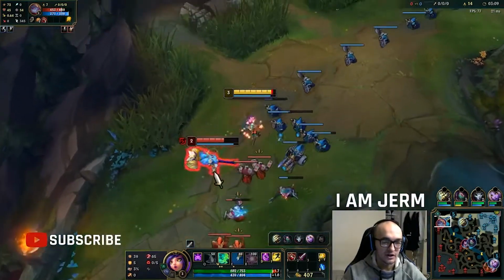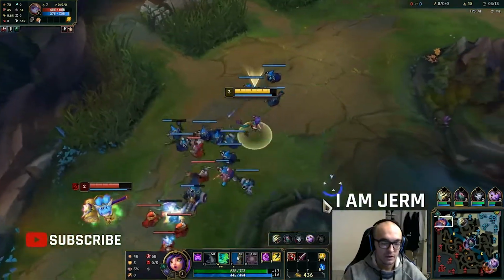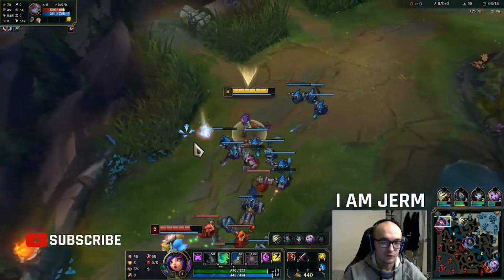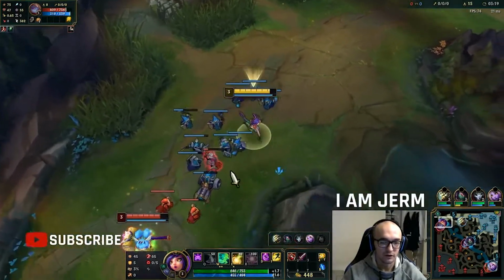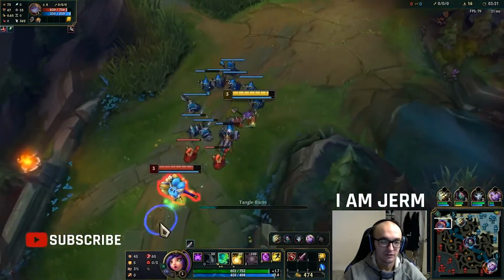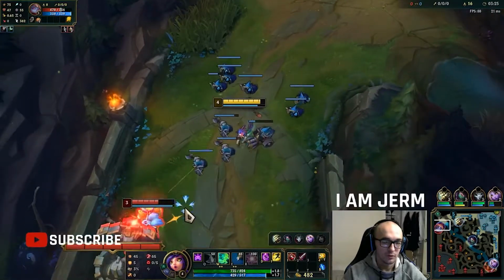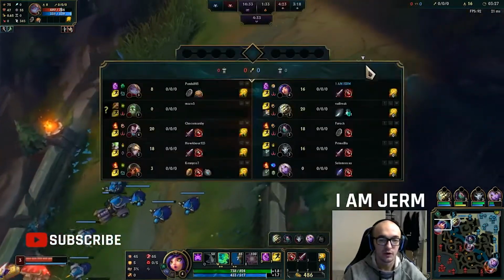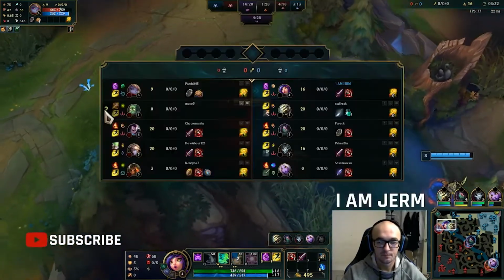And anytime you land your E, you can pretty much get a free press the attack trade down onto your opponent. I am kind of shoving up the wave here, so I do have to be a little careful. They have an Amumu, which isn't too scary of an early game jungler, but they will have a lot of lockdown potential onto me with a Poppy and an Amumu, so I don't want to mess with that too much. But we crash the wave into her. We're in a good spot. We're up a decent chunk of CS already in this game.